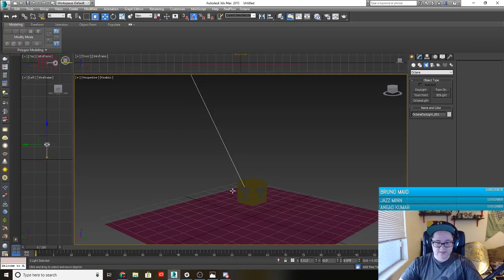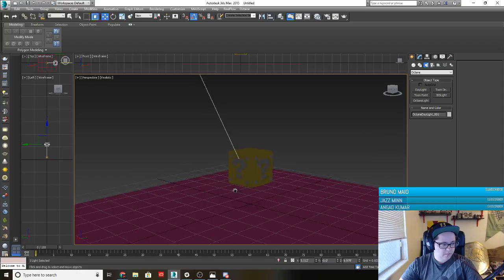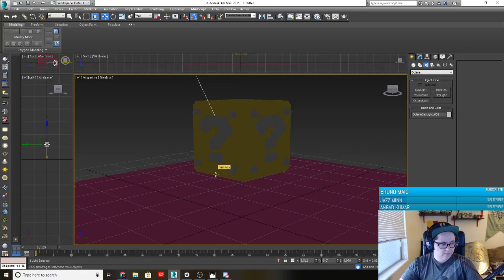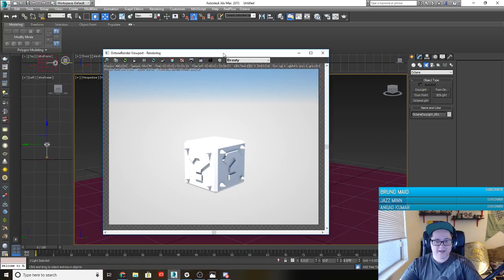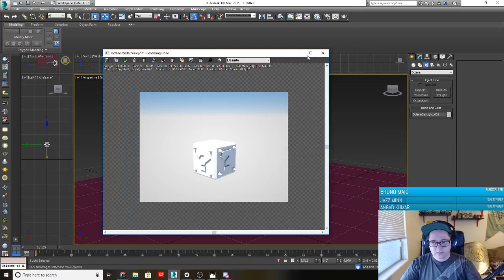One thing that you'll notice is this is all grayed out. It's actually because we don't have any materials set up for this question mark block, which can be visualized if we actually look at the Octane renderer. The Octane renderer will just show nothing but silver, but it will give us a good visualization of how the light is moving. So we have fall off from one side to the other. And as we go to composite this into the actual original shot, we'll move the light. But for now, just so that we can pre-visualize the different materials and things that are going on it, we're going to put the default light in.